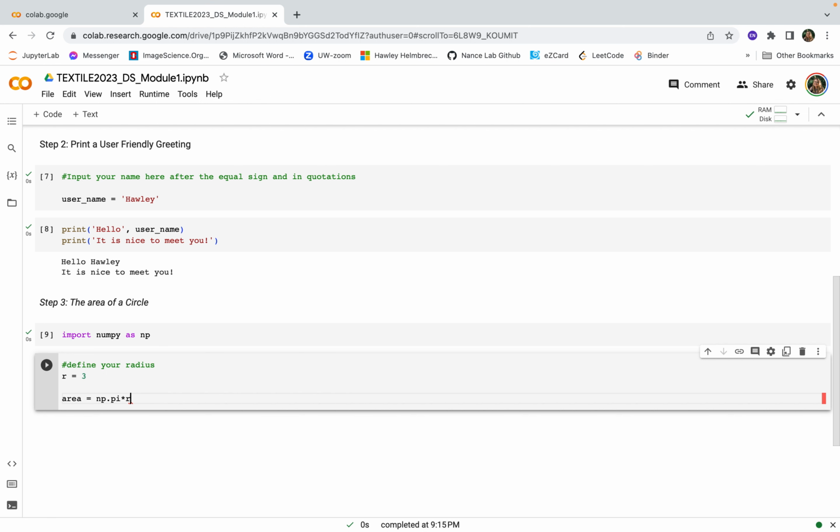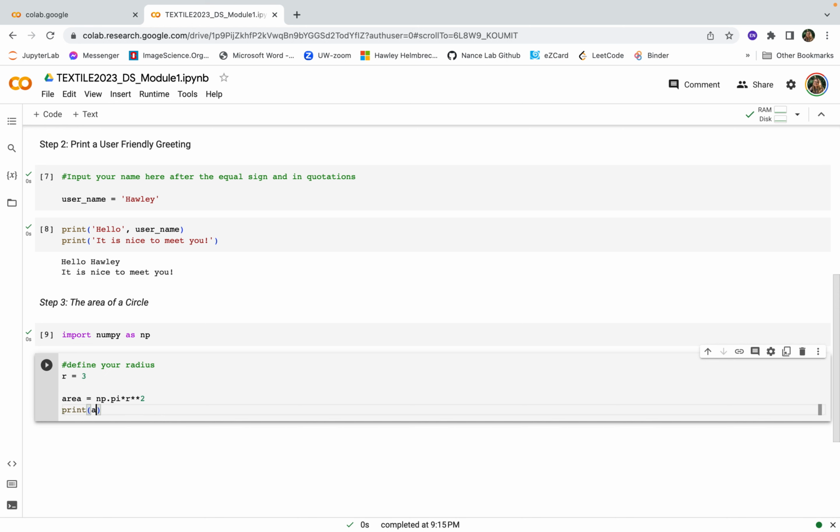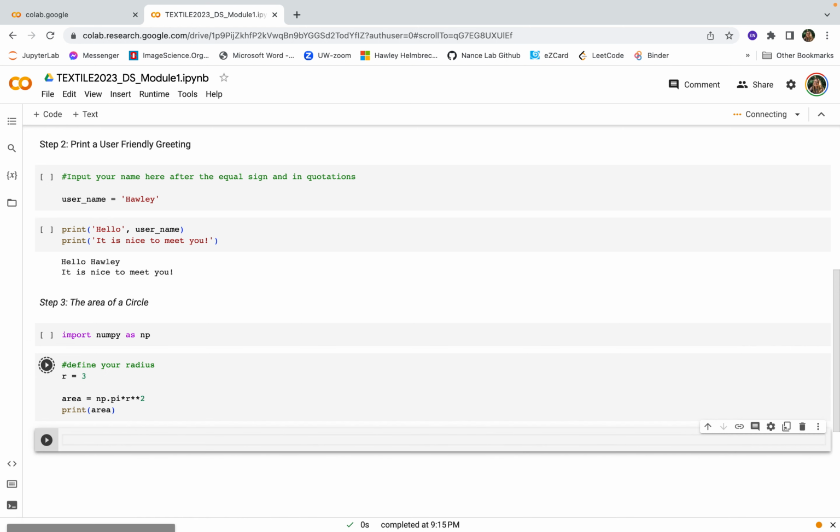And we're going to do asterisk r, so we can multiply by the radius, and we're going to do asterisk asterisk 2. In Python, a caret is not an exponent, it's two asterisks. So to raise something to a second power, we're going to do two asterisks. And then we're going to ask it to print the area that we created.